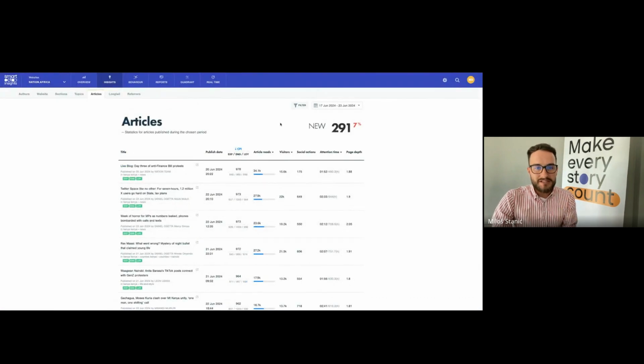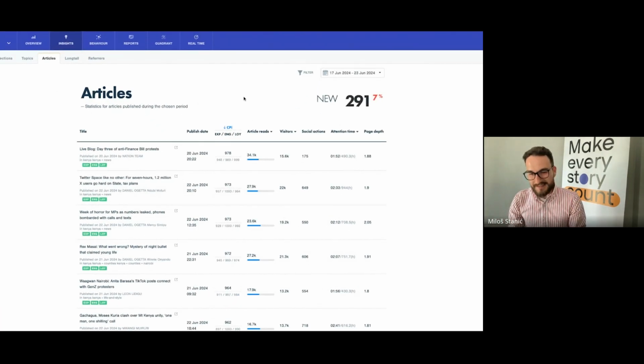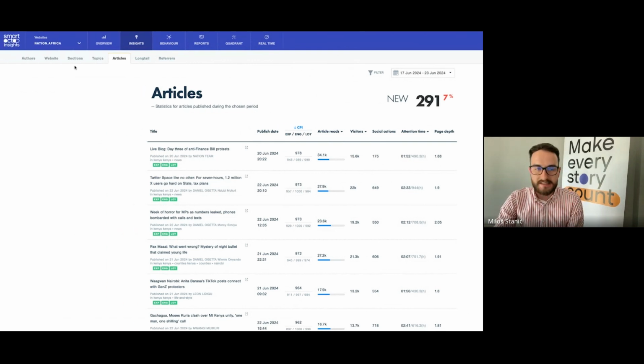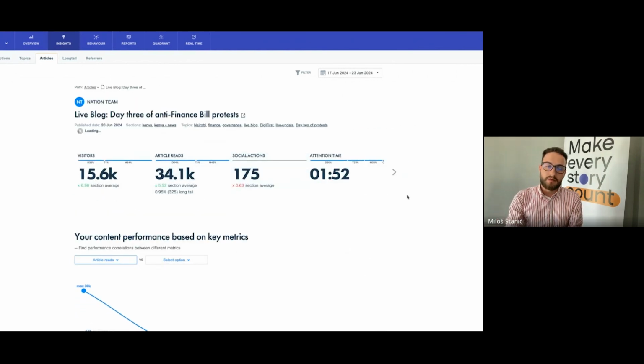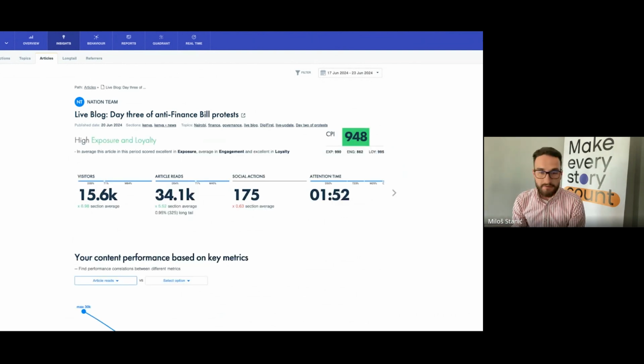What's maybe not so simple to explain is the CPI, but we will try to make it short and simple. So I mentioned the article score in the beginning. This is something like an article score, but it's more than that. It's available as a score for a section, for an article, for a topic, for an author, etc. But if we take an example of an article and try to explain what the CPI is here, because it will be very important for our next thing.